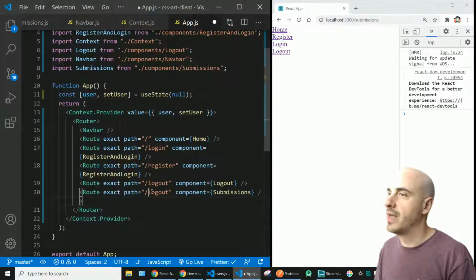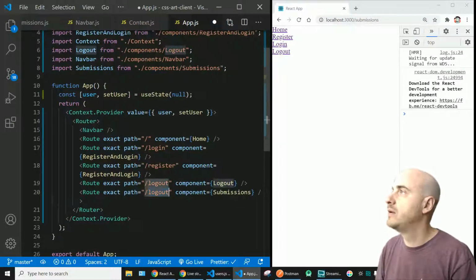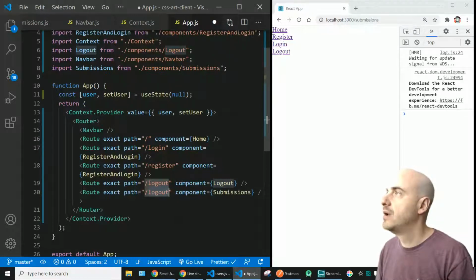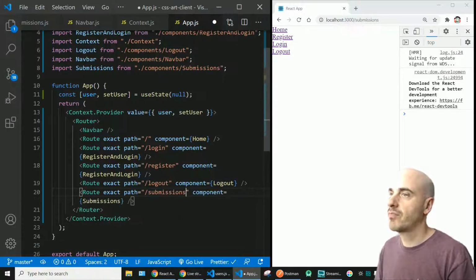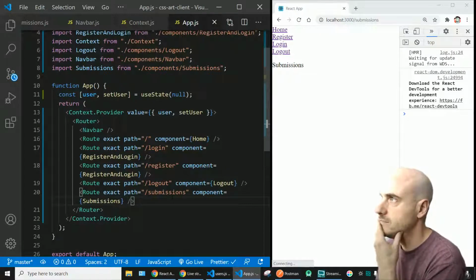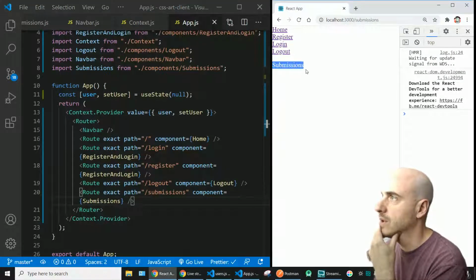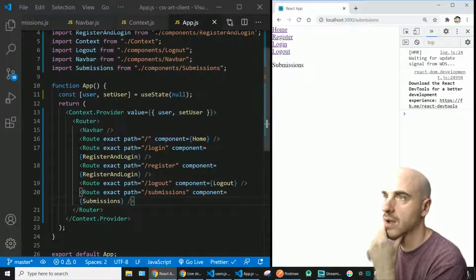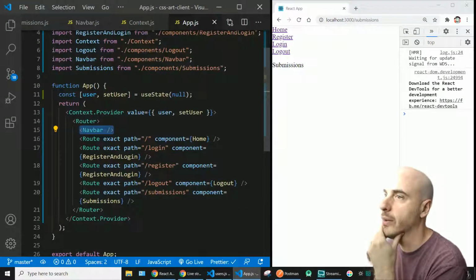And we want to show that component only when our path is /submissions. When I save this, our path is already /submissions, so we should see it right away. And yeah, we're good. So the word submissions. And notice we still get our navbar. Our navbar is always showing.